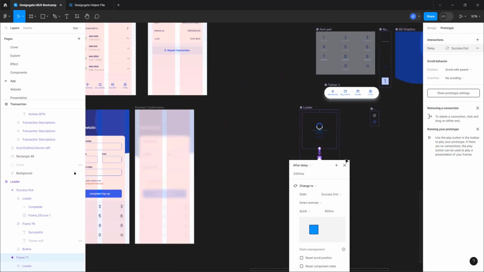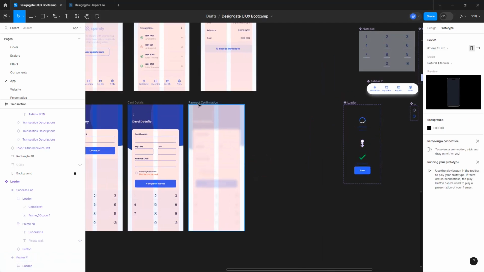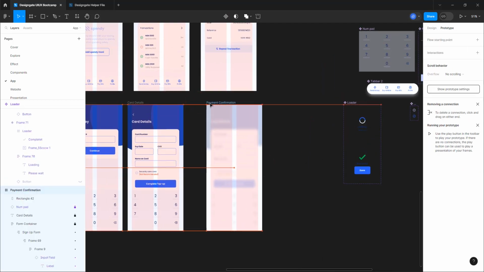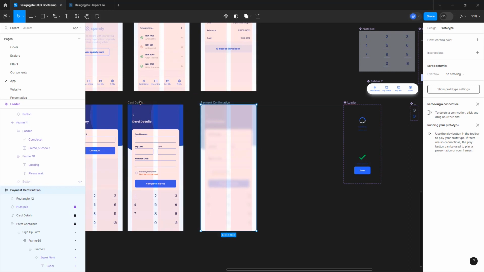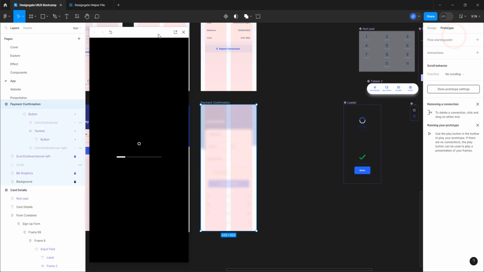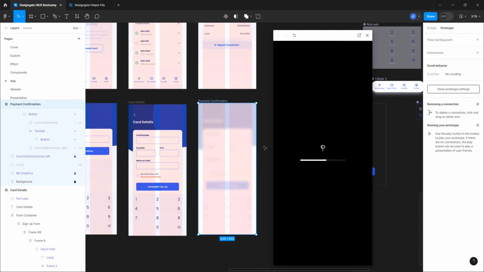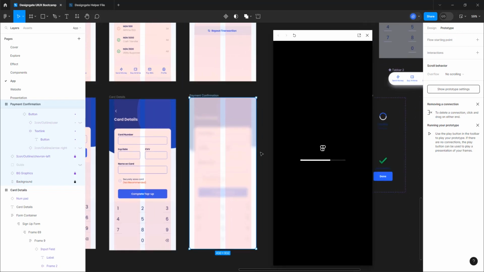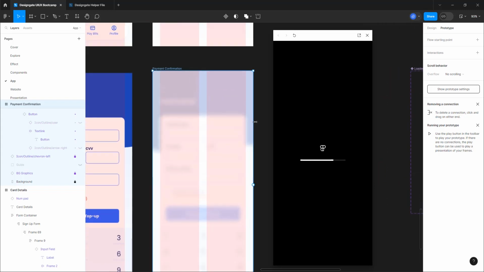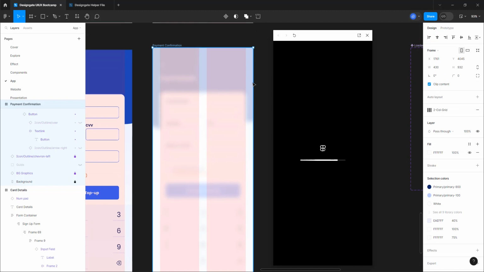I'm very sure you should open this on your phone, but if you don't have it on your phone, just so that everyone sees what we're doing, I'm trying to arrange these things well. Just so that everyone is following, let me go ahead and launch this preview. Let me bring this preview just right here. Then we are going to bring in that loader. So let's come back to design and get the loader.